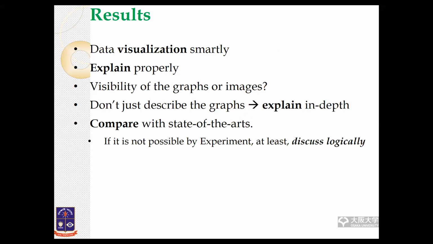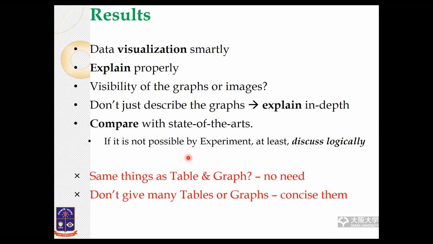Okay, compare with the state of the art methods. So this is important. If it is not possible by experiment, because sometimes we cannot have enough experimental setup to compare with the best results, or my method is not so good, how can I compare with the best results? Okay, so at least try to discuss logically, give some kind of information so that the reviewer can find that at least you know where you stand. You know that your work is not best, but still you can give some kind of discussion.